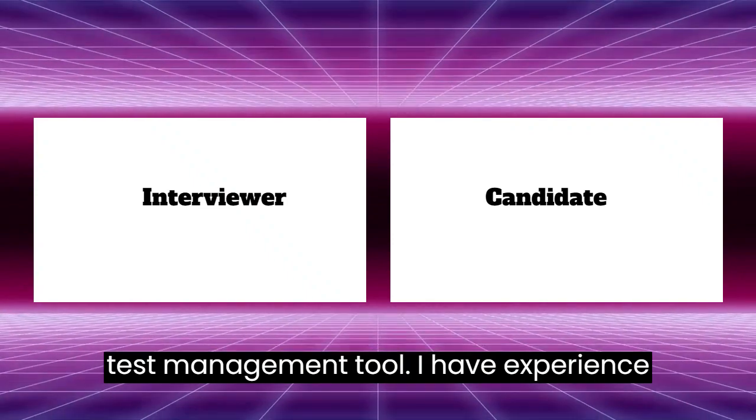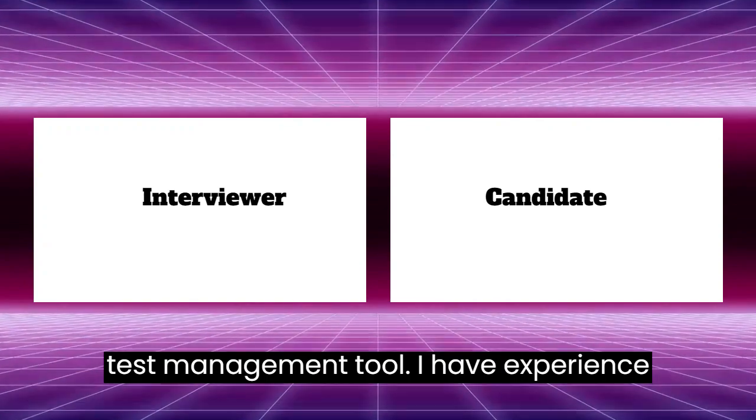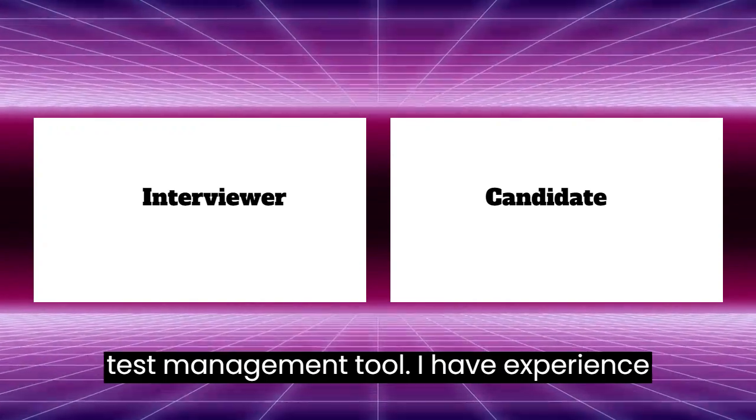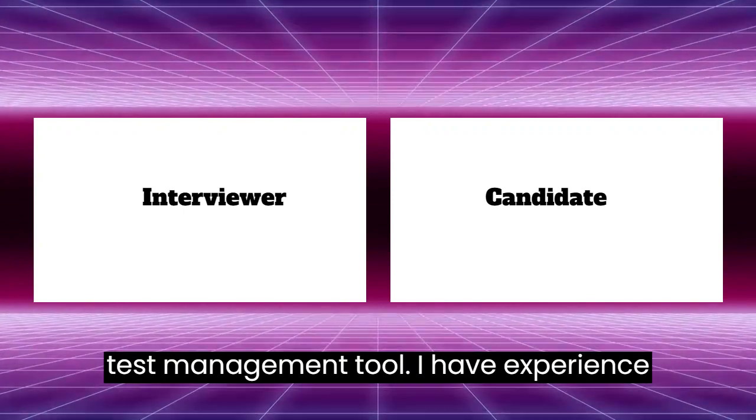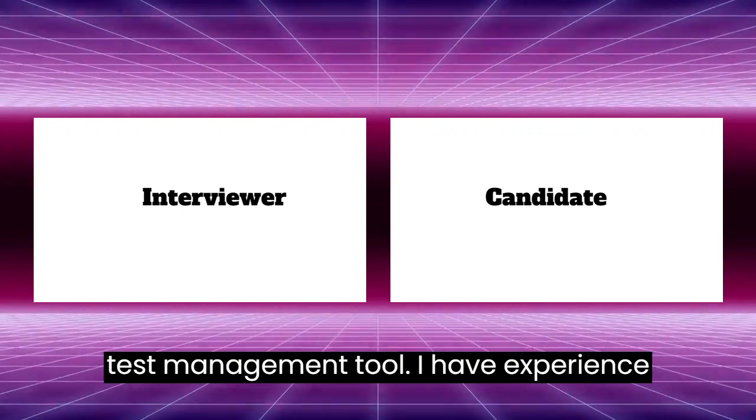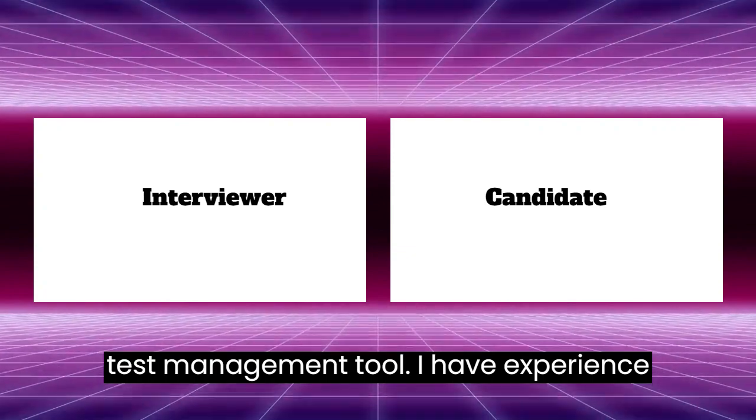Okay. So Akshata, whenever you are introducing yourself, you talked about your experience, but you should also mention the skill set you have used for your current project. Like for automation, you might have used Java and Selenium. For API, you might have used Postman. For database, you might have used any type of DB. So you need to mention those skills while introducing yourself.